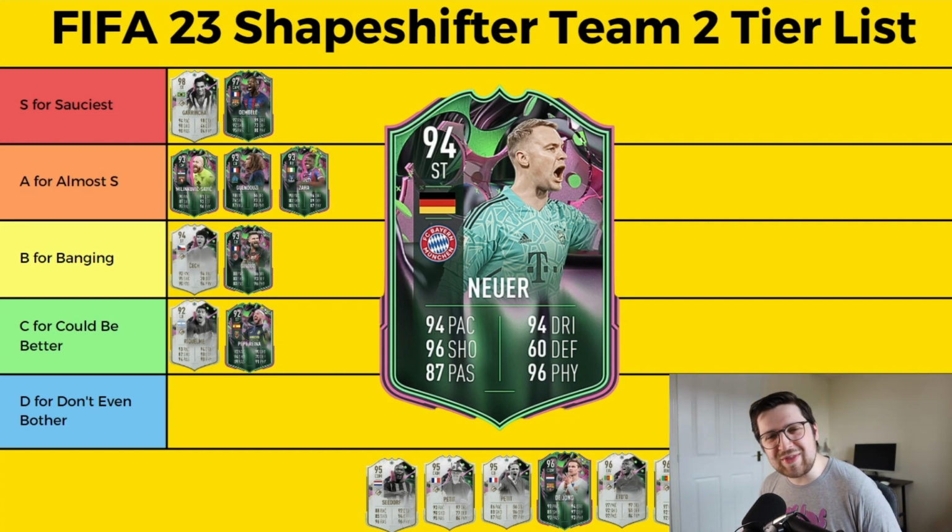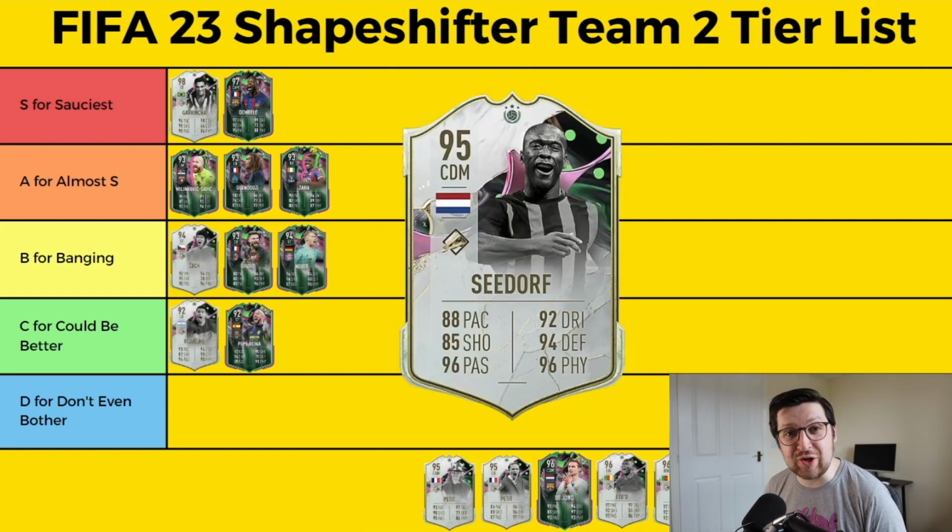But I just don't think, regardless of what you give these cards, they really ever perform like the top tier ones from trying these cards out. So for me, as good as the card is, I think he sits in the B tier with Petr Cech on this one. Next up, we have Seedorf.